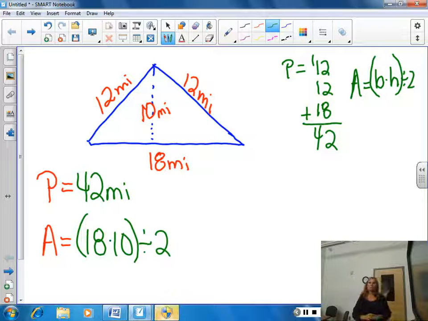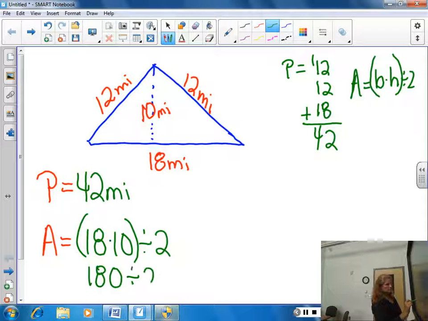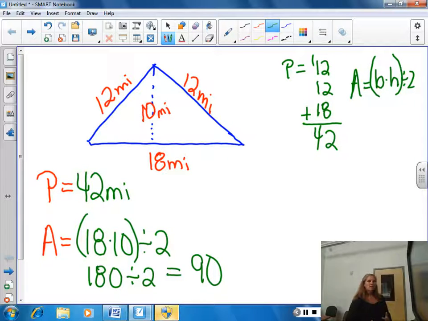All right? Remember the shortcut for multiplying by 10? All you have to do is take the 18 and add a 0. And then we have to cut 180 in 2. 180 to 18, let's just take the 18. 18 cut in half would be 9. So 180 cut in half would be 90. It's not 90 though, it's 90 something. It's got to have the unit on it to make sense. What's the unit for area going to be here? It's going to be miles to the second power.